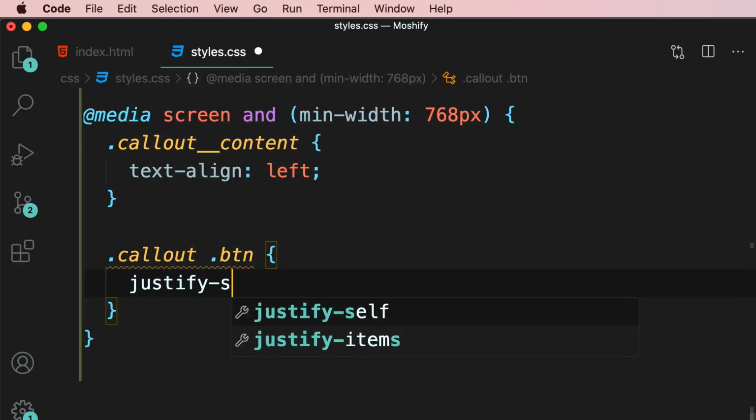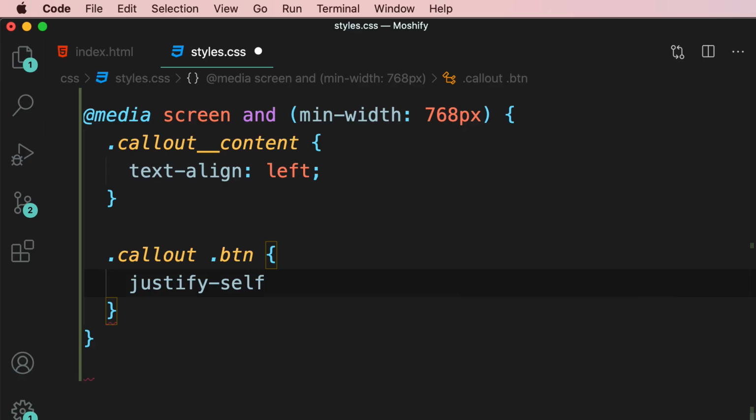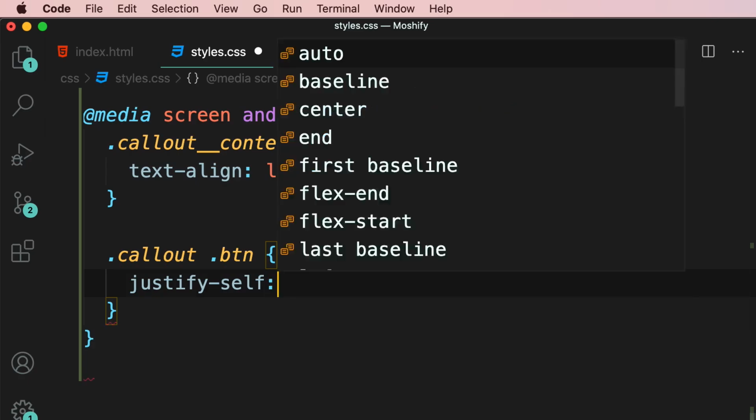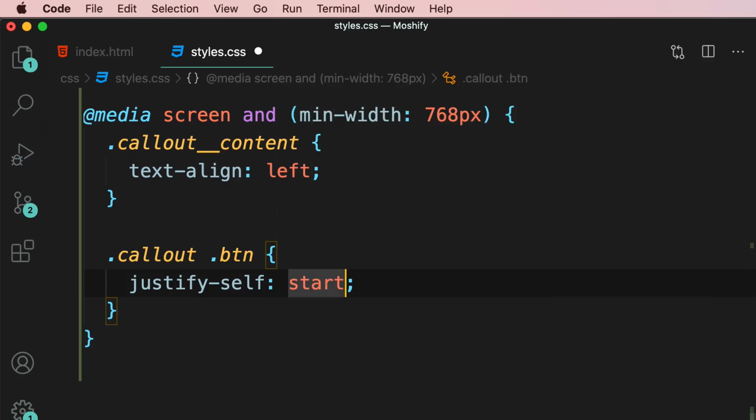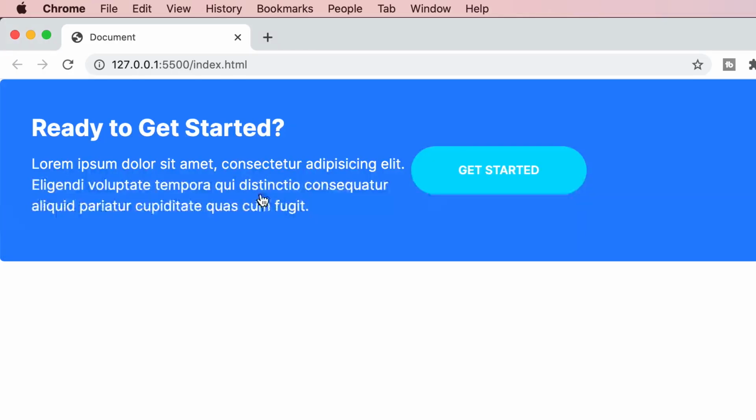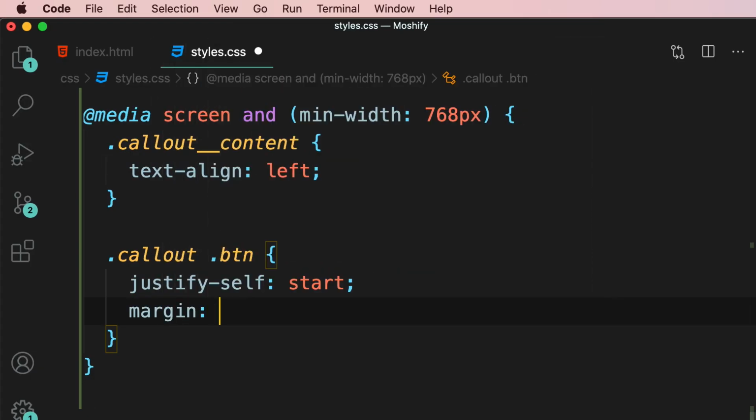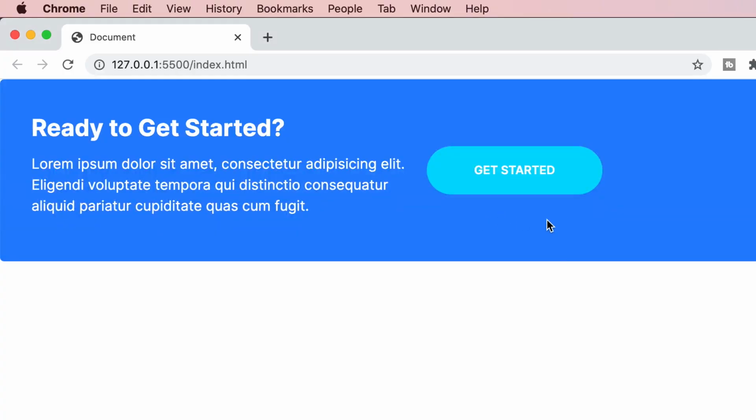And here we set justify self, which is a property we apply to a grid item. We set it to start. So earlier we set this to center for mobile. Now we set it to start. Now take a look. Okay, the button is closer, but we need to give it some margin. So I'm going to give it a horizontal margin of 2 rems. Take a look. That is better.